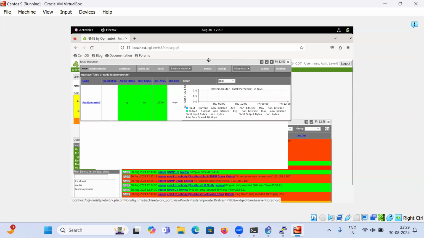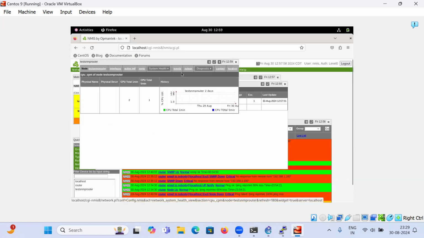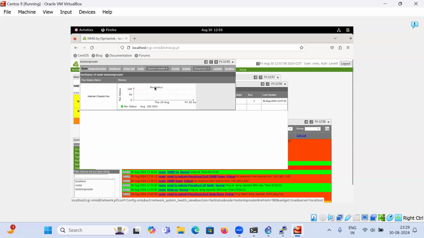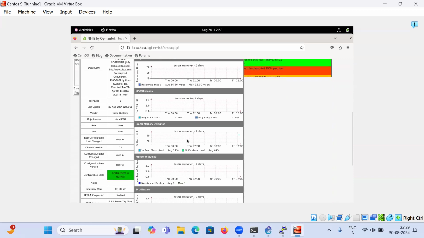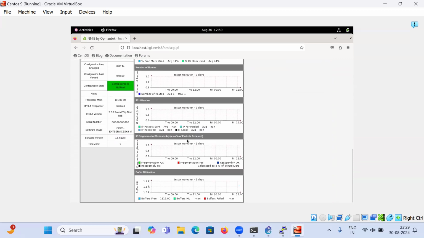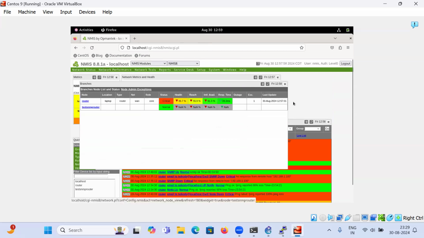You can telnet and trace route from here. You can check the CPU usage, netflow, address table, fan status. So all the graphs are available to you in the SNMP software. Here you can see over time in the output also.